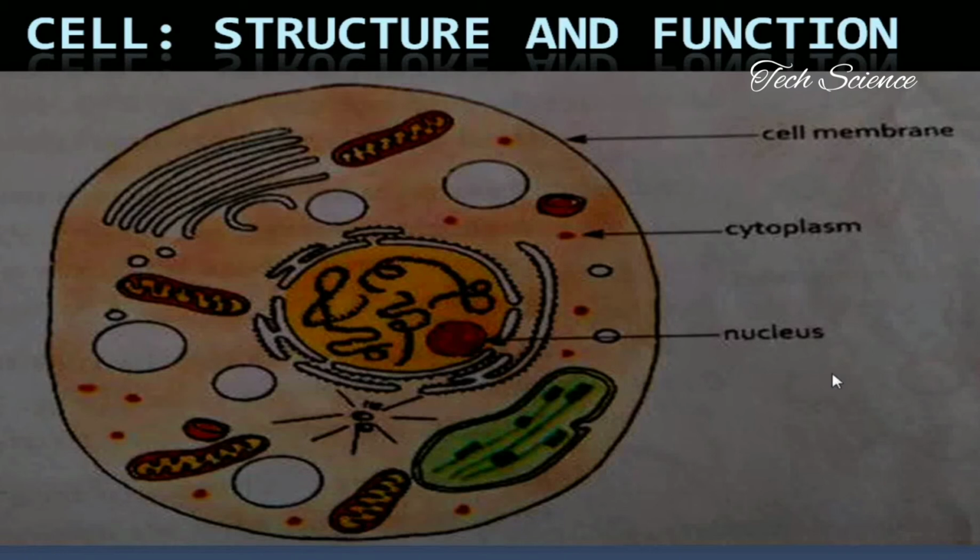Can you imagine what the function of the cell membrane, also called the plasma membrane, is? Generally, this is the outer covering of the cell, called the cell membrane. It encloses and protects the cell. Next, using the cell membrane, we can separate one cell from another cell. The cell membrane is also responsible for the entry and exit of special kinds of things. For example, entry for only those substances which are useful, and exit for only those substances which are waste. This is the function of the cell membrane.